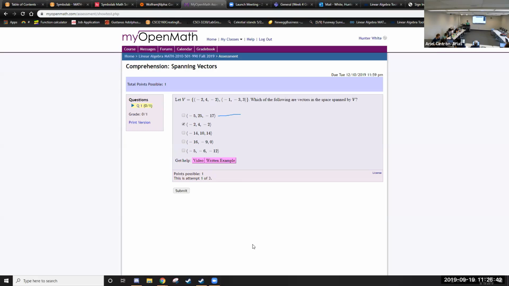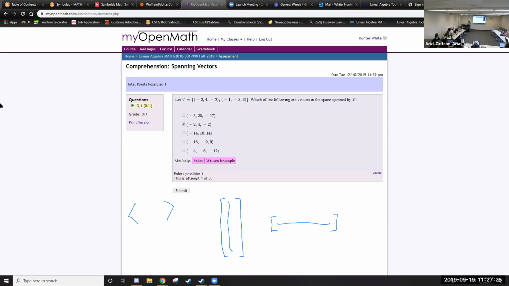All right. So as you're getting started here, I want to direct your attention to the screen. Hunter, I'm going to write on your screen, okay? The display that OpenMath is using is a little bit of a different format to write the vectors. First they're using this thing to enclose the vectors. We've been using these for columns, and we've been using these for rows. The rows are horizontal, the columns are vertical, like that.